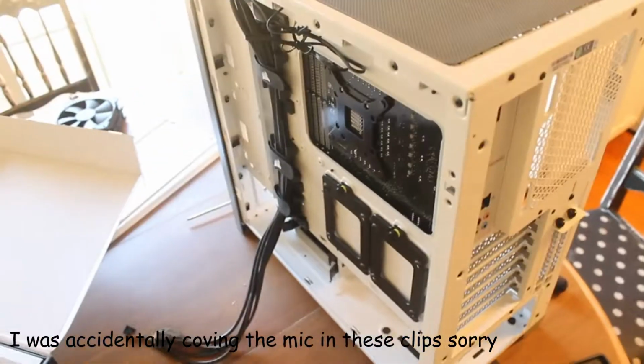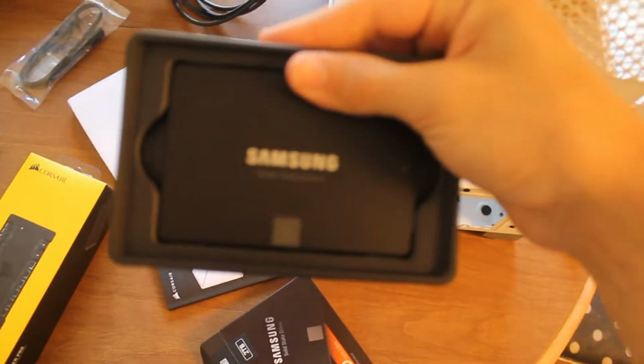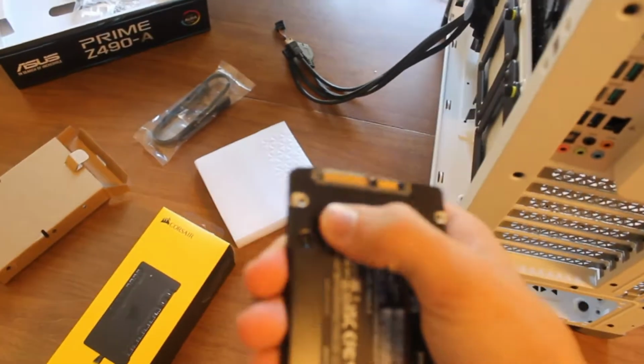All right, so I got the motherboard mounted inside the 4000D, and I thought, okay, what's the easiest thing that I can just go ahead and install? And I thought, why don't I just install the 2TB SATA SSD? And I take it out. You can't really see the screws, but those are little screw holes there. The case should have some screws for these. Nope. My box should have some screws for these. Nope, that's an empty box. No screws for the SATA.